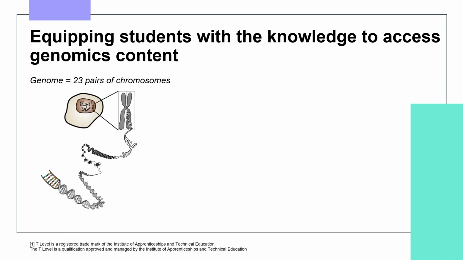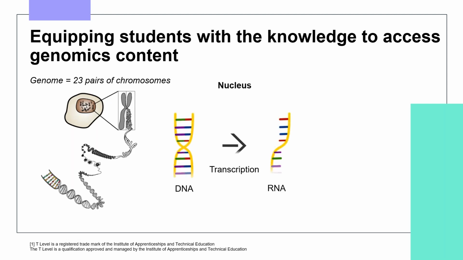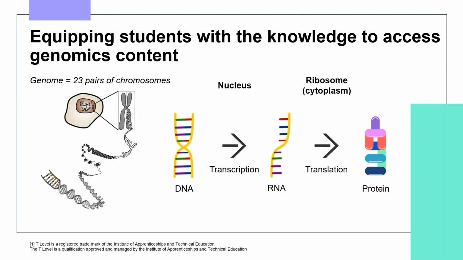A small coding section of DNA is known as a gene. However, in between these coding regions are large regions of non-coding DNA. Now, all these coding regions and non-coding regions within each chromosome make up the entire genome. And in terms of the coding sections of DNA, these are known as genes and code for proteins. And this process starts, again, as shown on screen, with transcription, where DNA is transcribed into single-stranded RNA. RNA then travels to the ribosomes within the cytoplasm, where it is translated into a protein.